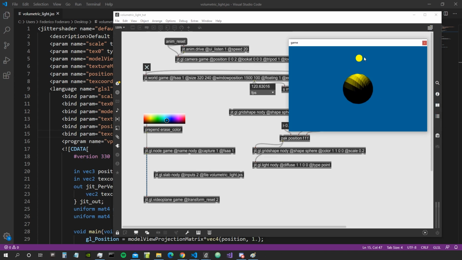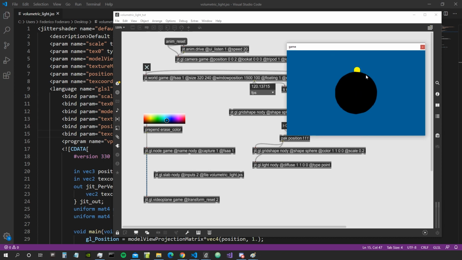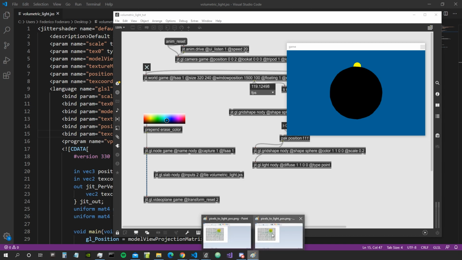We have the light position here. Now if the light is not covered by an object, every pixel in our final rendering image is going to send a vector to the center of this light, and then the image containing the light is going to be resampled in a radial way, going always farther and farther, and this gives us the impression of rays emerging out from the light. I made you a little image, there it is.